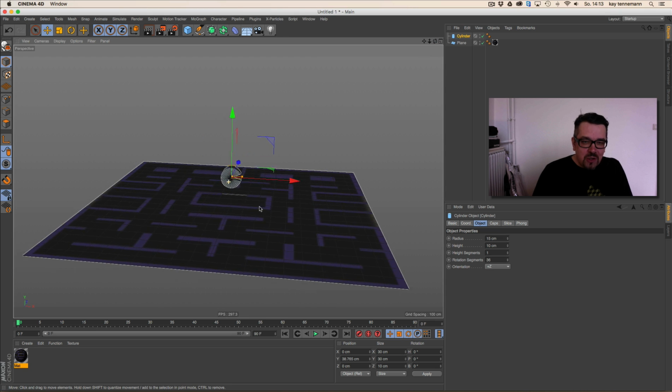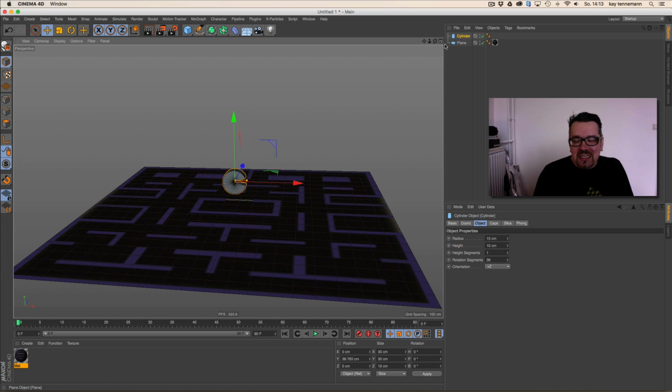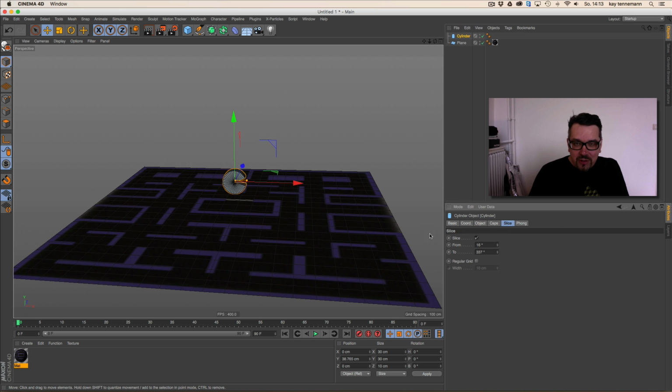So Pac-Man is done. Not really, but it's easy. What I'd like to show you is making most of the things parametric with automatisms from Cinema. But when you just have to set two mouse clicks to animate something, it's okay too. It's not much work. So to animate this crazy Pac-Man, you just go into the slices.